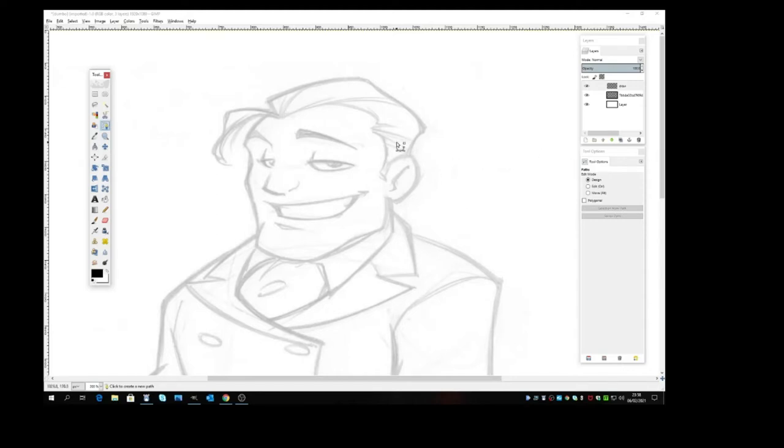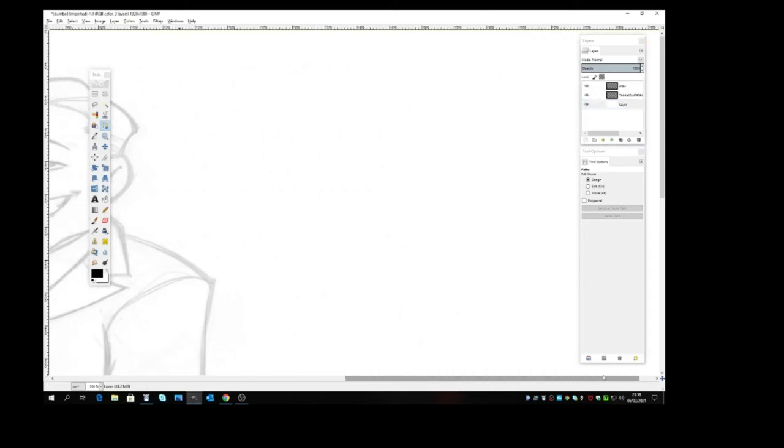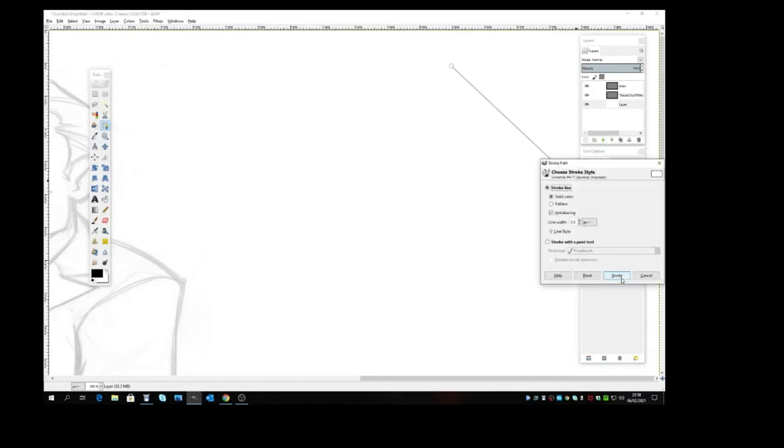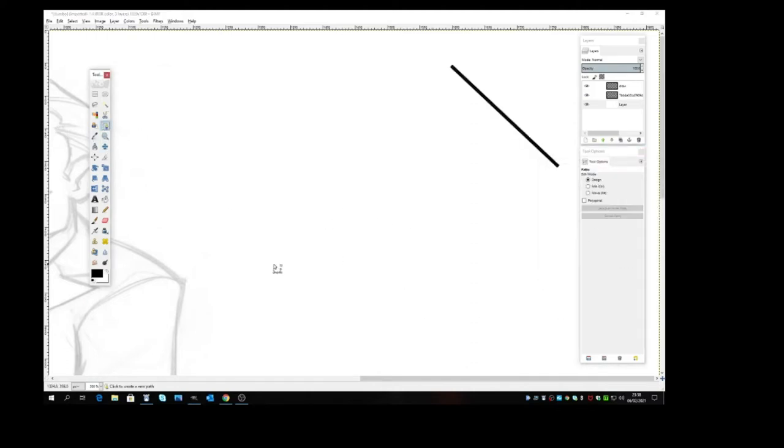Before I start as well, there's different ways to do your lines. I'll quickly show you on the side as well. So you've got your straight lines, which I've just done like that to that stroke path. But for the places where you need to do curves, if you press your start line, then hold in your second line, you can drag it, and that gives you your curve line. If you want it to be more curved, just move these pieces, and it gives you different curve lines, you know what I mean? You can warp the line wherever you want it. Then go to stroke path and stroke. So you can see how to do straight lines and curve lines.